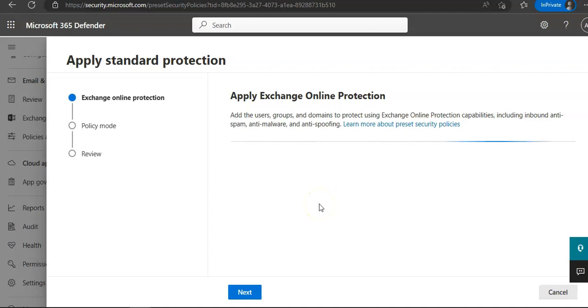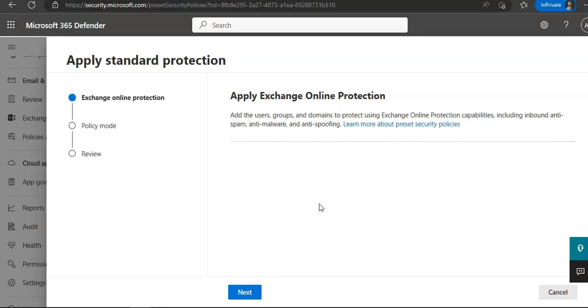While it is updating, as we all know, Microsoft 365 Defender is an integrated threat protection suite with solutions that detect malicious activity across email, endpoints, applications and identity. I'm specifically checking this option for Exchange Online Protection, but all these solutions provide a complete attack chain compromise story that enables a complete understanding of the threat. And this suite will also enable us to remediate and protect our organization from future attacks.